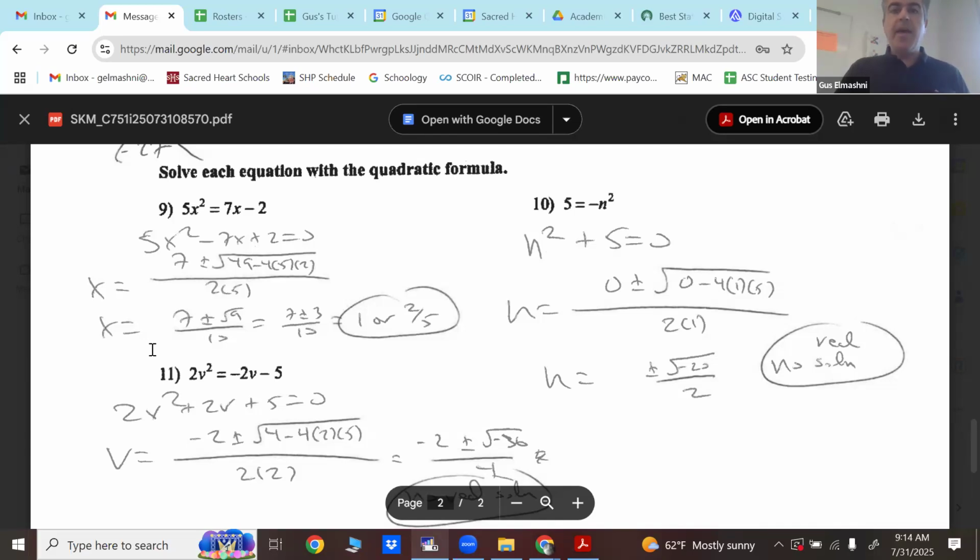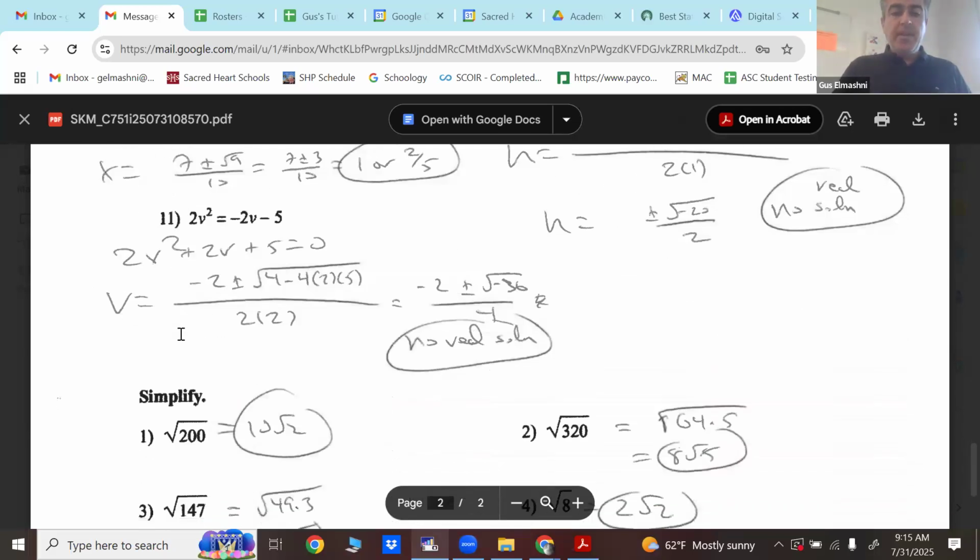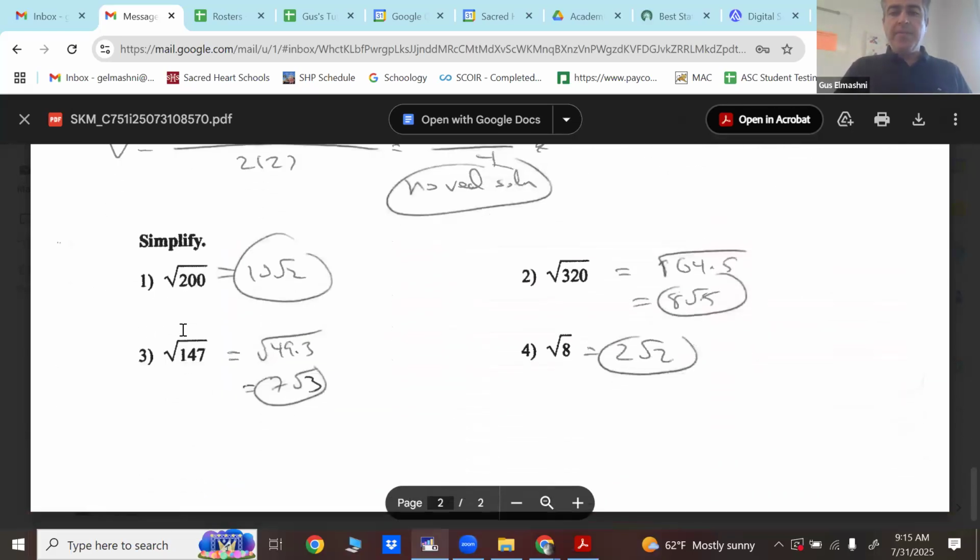Okay. In 9, again, that was pretty straightforward. You get two numbers there. Sometimes you do get a situation with quad form where the number underneath the radical is positive, but not a perfect square. So you leave it alone, like we had on the board. Or it might have a factor as a perfect square, you pull it out. Actually, we have something like that on the pretest. We'll look at that in a moment. For simplify, 10 root 2, 7 root 3, 8 root 5. I'm pretty sure these are correct, and 2 root 2.